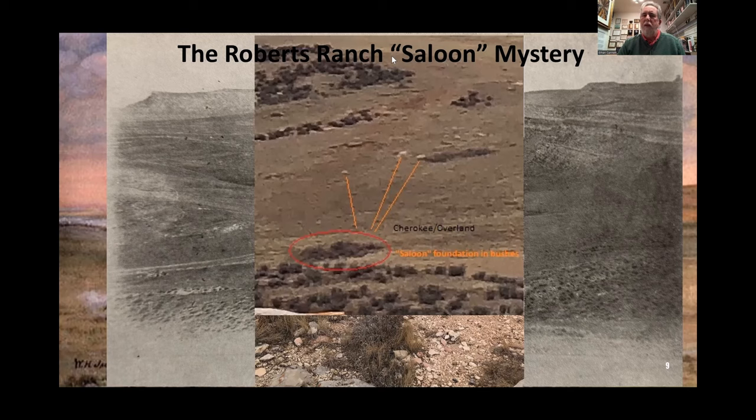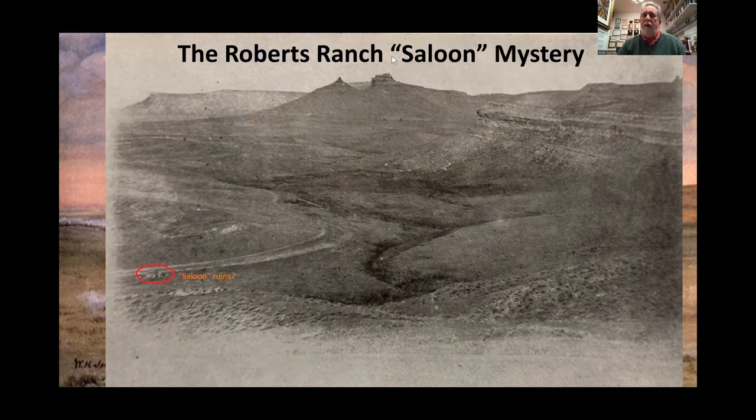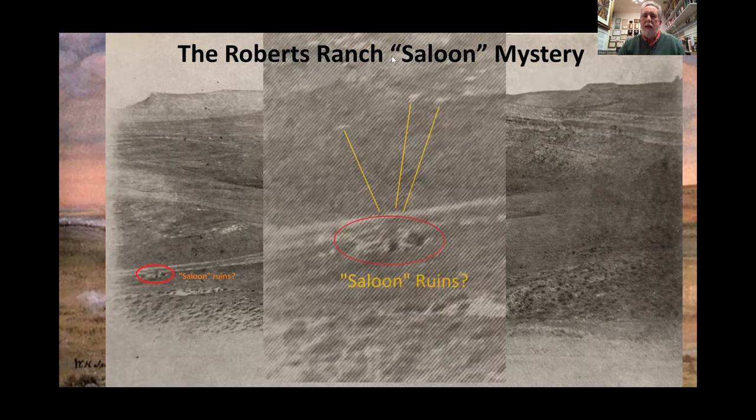Let's go back and look at Hull's picture — and there is something there. There are our three rocks again, our three angles again, and there's the feature right by the trail. To me it looks like ruins — not a standing feature at all, but something that's collapsed in on itself. It looks pretty substantive — big chunks of either rock or wood or something — and certainly it looks like a collapsed feature by this time in 1867.